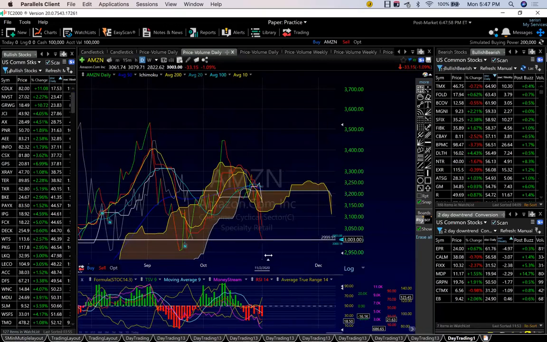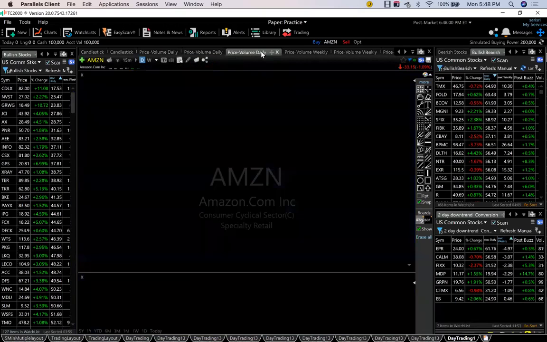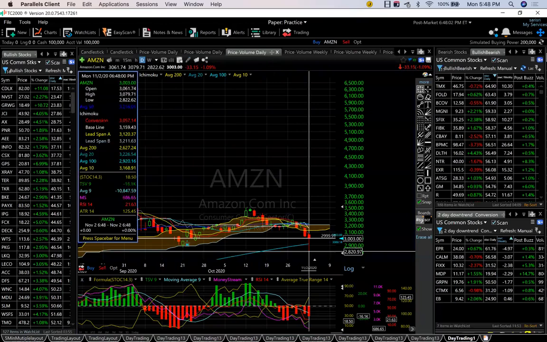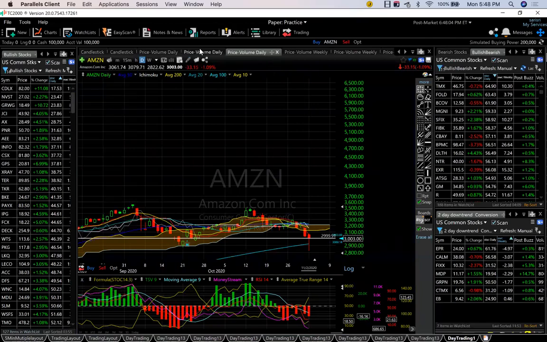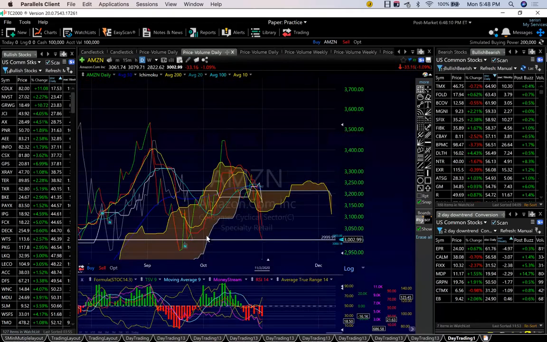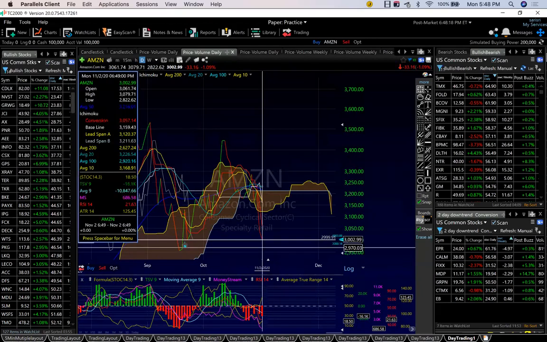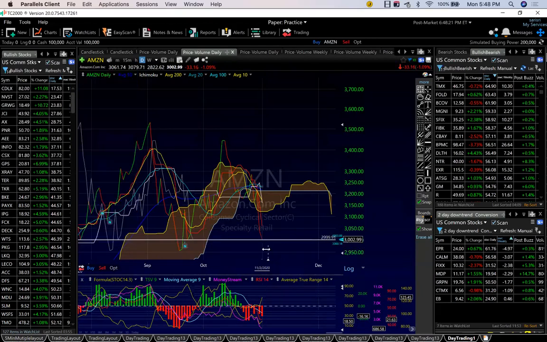Now, if it breaks, it has already gone below that, I believe. Wow, it went to 2,802 today. But look at that, it closed above 2,999. The reason why I'm switching between the line graphs and the candlestick is because the candlestick will tell me where it closes, right? Sometimes the line chart may not give you a good idea. So you can use that. So it closed above this guy. So now it wants to go up. So the next one you want to find is the next flat line.